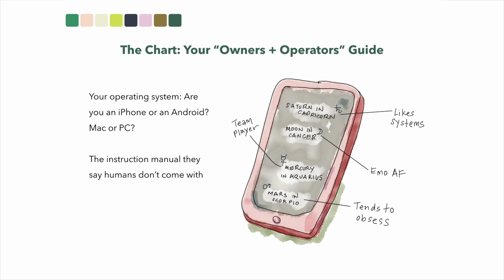The purpose for learning about your chart is kind of to understand your basic operating system. Are you an iPhone or an Android? Are you a Mac or a PC? Once you know that, then you can start to customize. You can work with what you've learned, add in some self-awareness, and make choices that empower you and work for living your best life. So that is the reason to know your chart. Think of it as a tool, not something that you're sentenced to being.